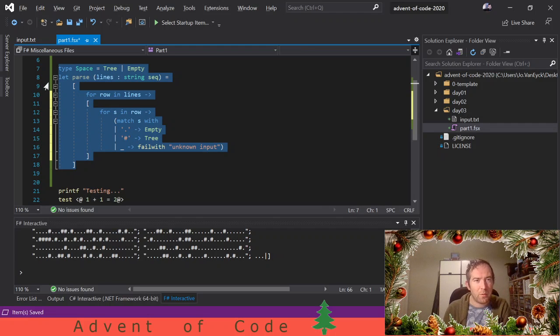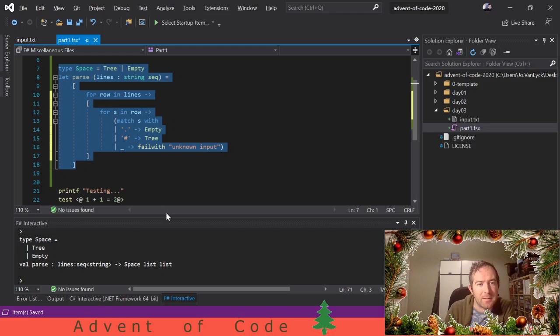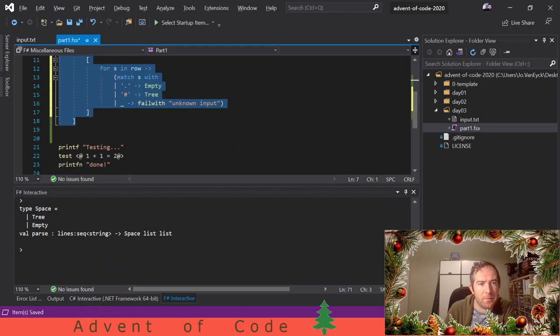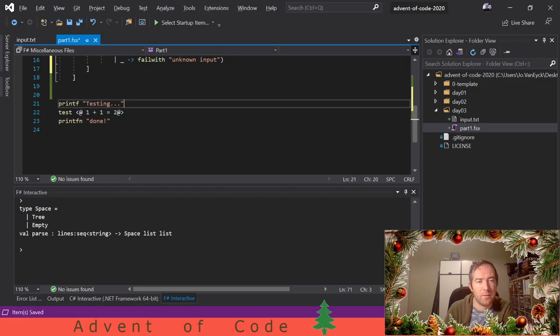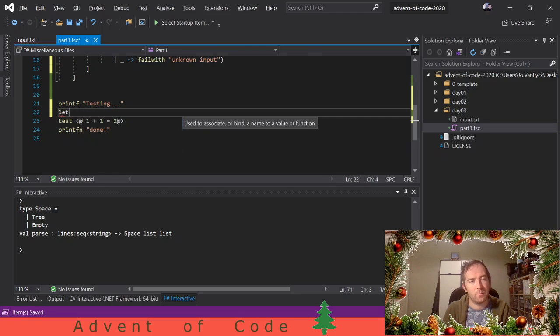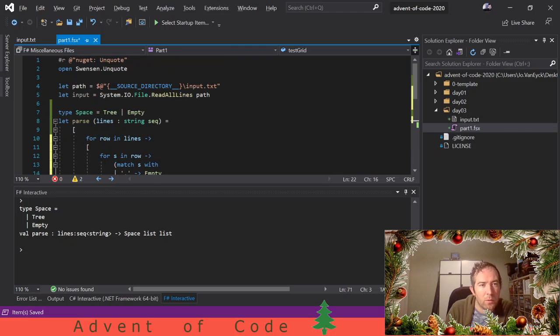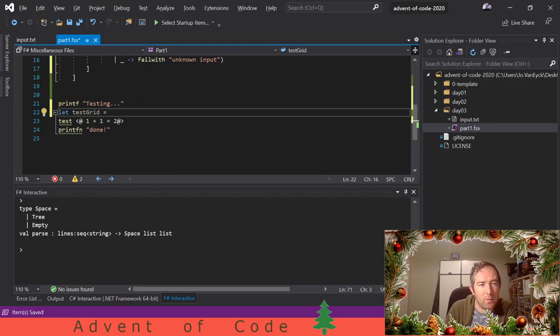I'm feeling uncomfortable, so let's test our parser a bit. Let's define a test grid. A string sequence, so we just need a list of strings. And when we parse that, let's make a 2 by 2 grid.